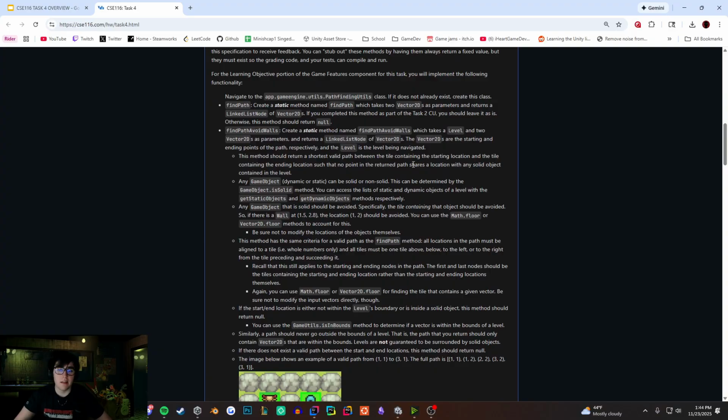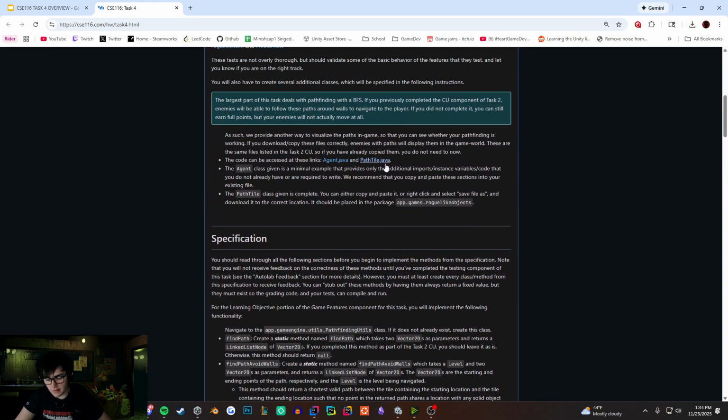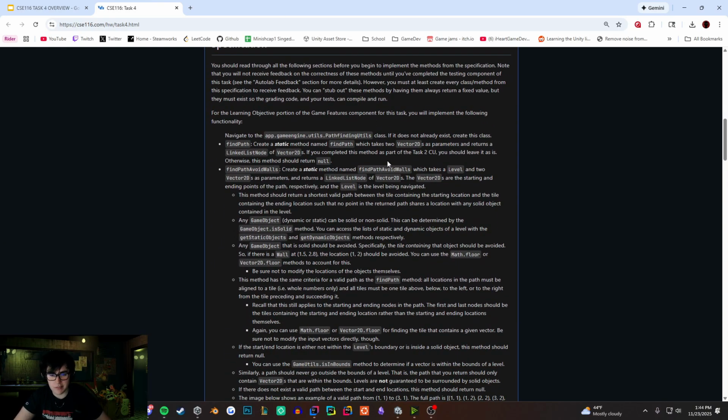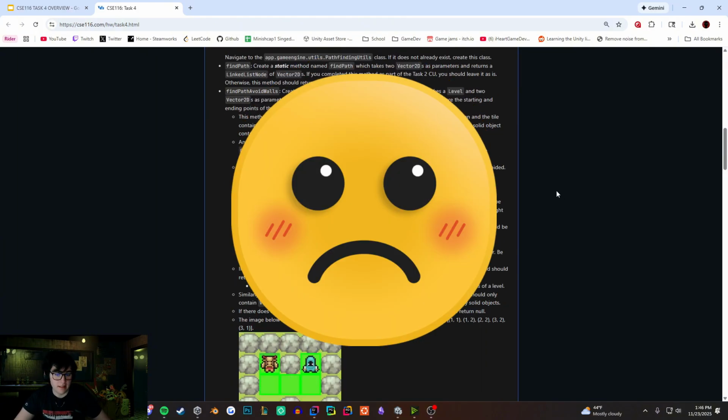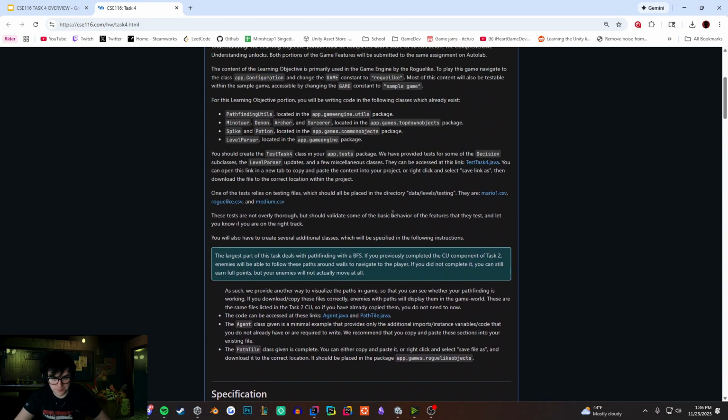By the way, if you guys did not do the follow path CU in task 2, this is going to look a lot worse in the game engine when you're actually playing the game, because your enemies and agents are going to calculate their path, but they're not going to be able to follow it. Aww. So anyways, let's take a look at the specifications here.